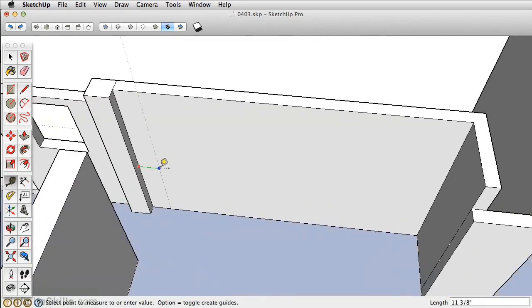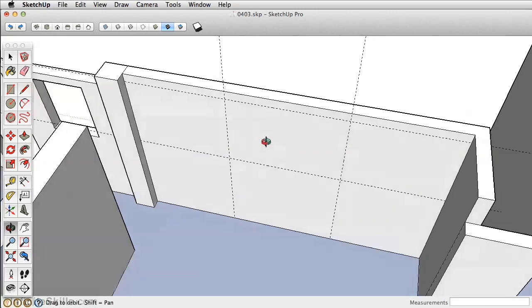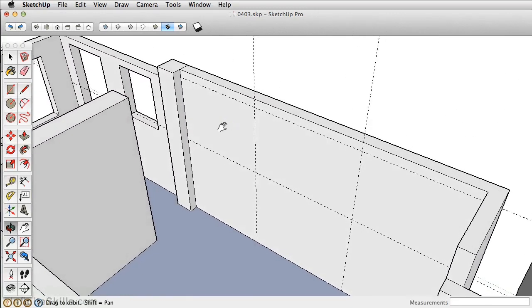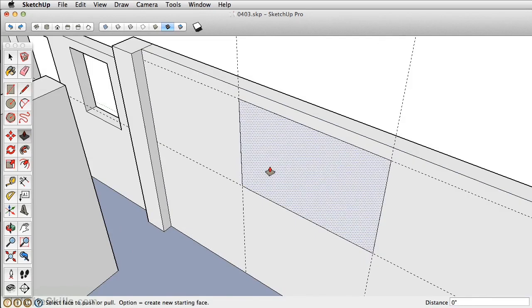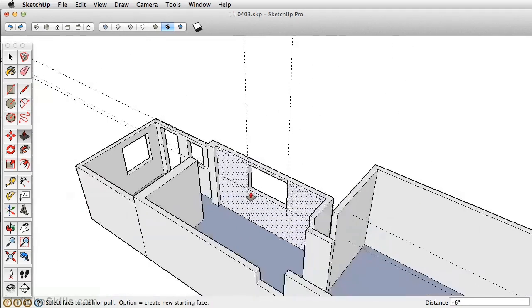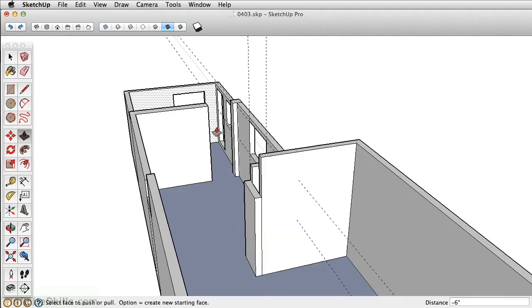In this case, this window is 50 inches from this left side. It is 58 inches wide, and it comes up 52 inches, and the window is 39 inches tall. A lot of weird random window sizes, but remember, it's an old house. It's got its quirks. So we'll draw the rectangle here and push-pull. Last but not least, we have this opening here, and we also have the door opening here.